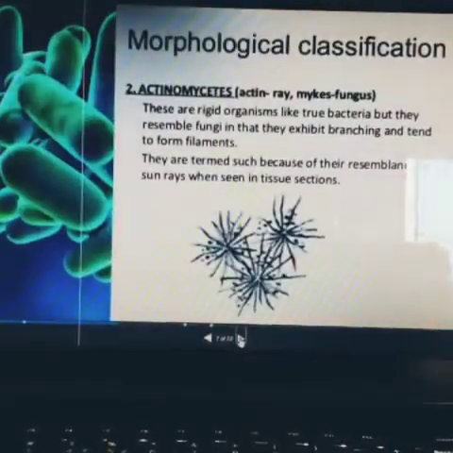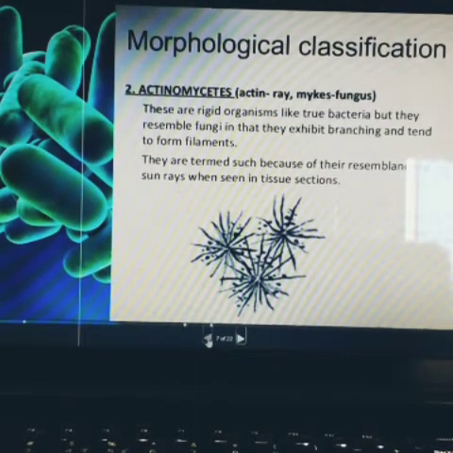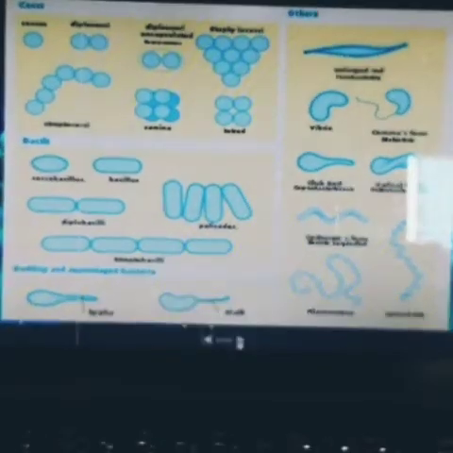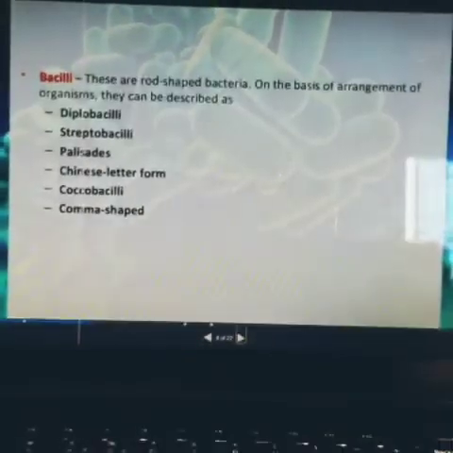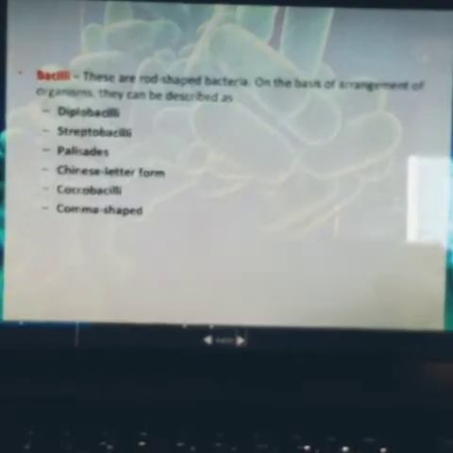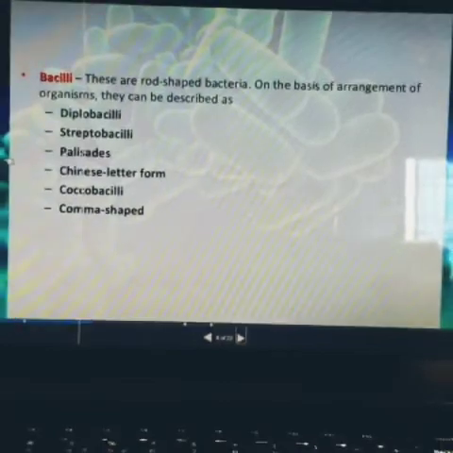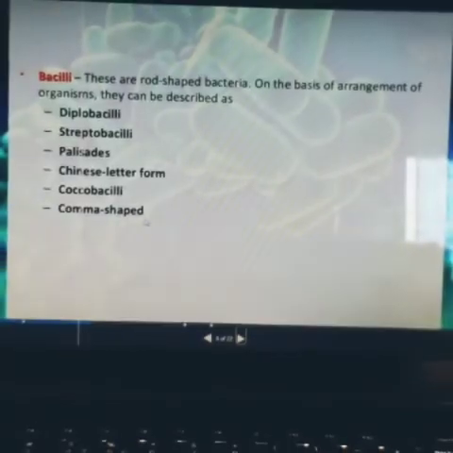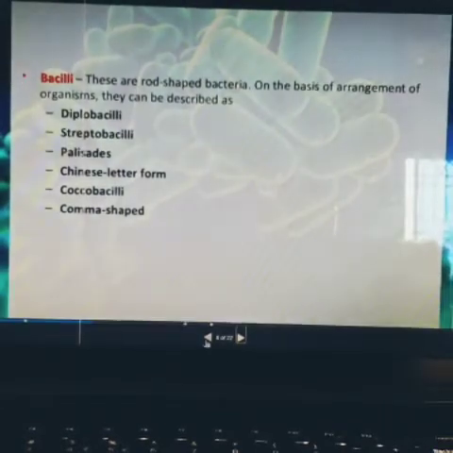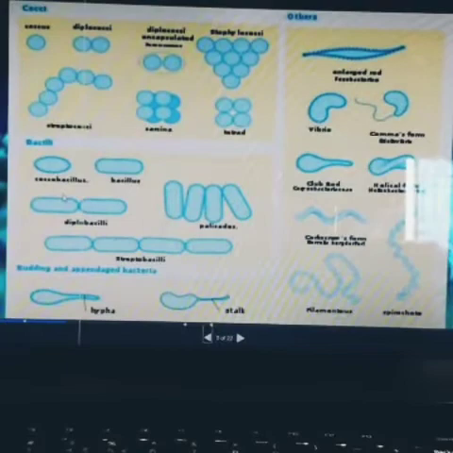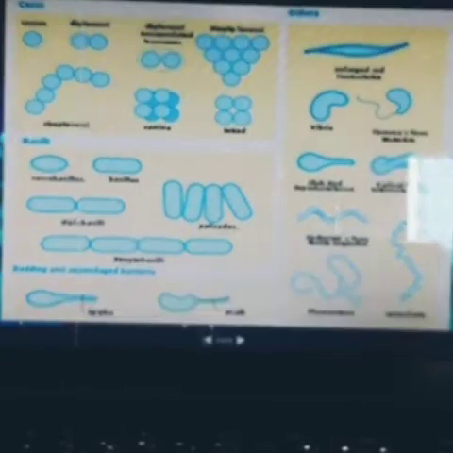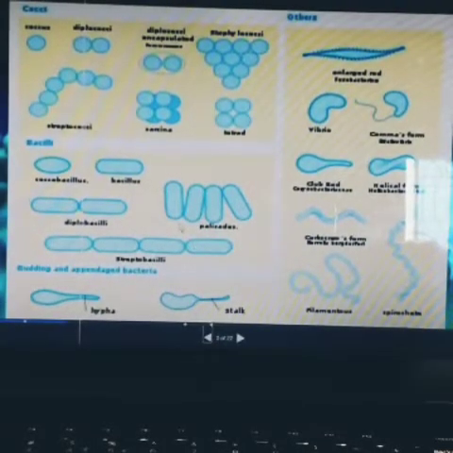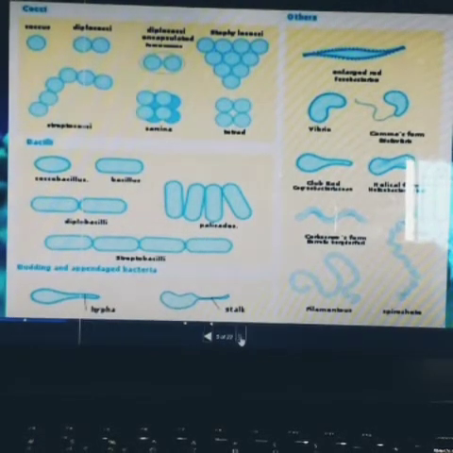सो नेक्स्ट वन देखिए. सो दिस वन बैक्टीरिया में देखो. सो यहाँ पर देखिए. सो बैसिलस कितना टाइप, देयर आर द रॉड शेप्ड बैक्टीरियाज ऑन द बेसिस ऑफ द अरेंजमेंट ऑर्गेनिज्म. दे कैन बी डिस्क्राइब्ड एज डिप्लोबैसिलस, स्ट्रेप्टोबैसिलस, पैलिसाइड एंड चेन लेटर फॉर्मेशन एंड कोकोबैसिलस एंड कॉमा शेप्ड बैसिलस. ऑलरेडी आप लोगों को वो इमेज में दिख रहा है, वो बैसिलस के लिए आप लोग देखो वो इमेज में दिख रहा है. सो दिस वन देखो कोकोबैसिलस एंड बैसिलस एंड डिप्लोबैसिलस, स्ट्रेप्टोबैसिलस, पैलिसाइड बैसिलस आप लोगों को वो इमेज दिख रहा है. सो दैट्स व्हाई वी आर ऑब्जर्विंग हियर द बैसिलस बैक्टीरिया डिपेंड अपॉन द शेप द बैक्टीरियल क्लासिफिकेशन.